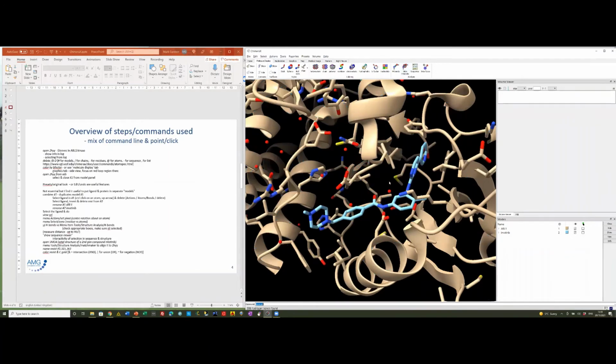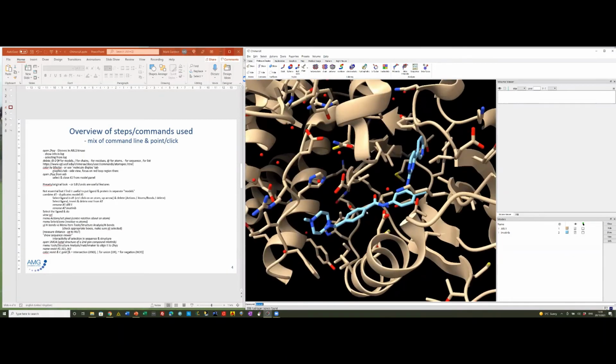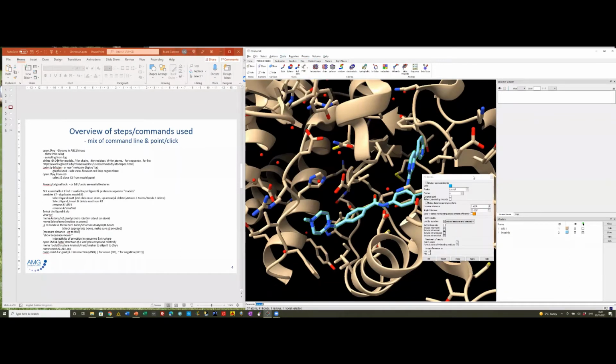You only want to see those between the ligand and the protein for the most part. So again, if we select the ligand and then hit, actually I'm going to use the tools menu option for this. So structure analysis, hydrogen bonds, and now you get a menu option which gives you a bit more control over what you're doing with this command.